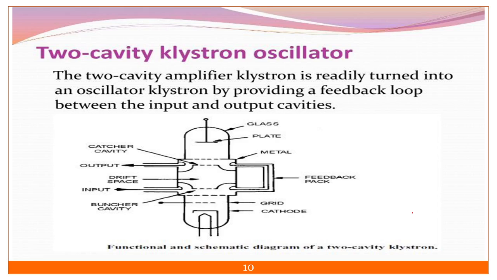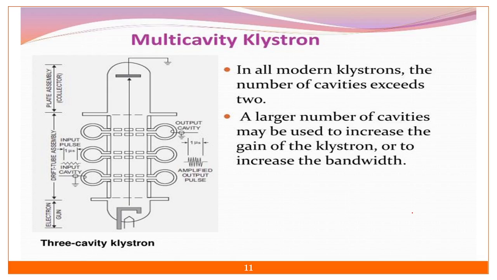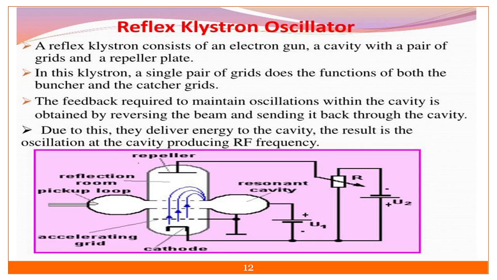So this is again the two cavity klystron amplifier. You will find the same thing we have discussed. This is the multi cavity klystron amplifier. So what exactly is meant by multi cavity? We are giving multiple inputs here. Here we are giving input, here we are giving input, and the output we are taking across this system. The remaining working is the same.